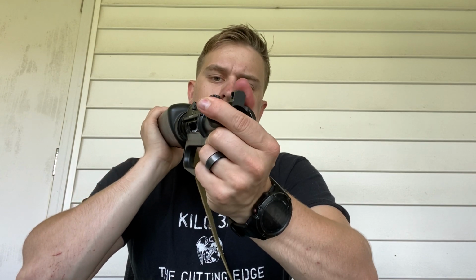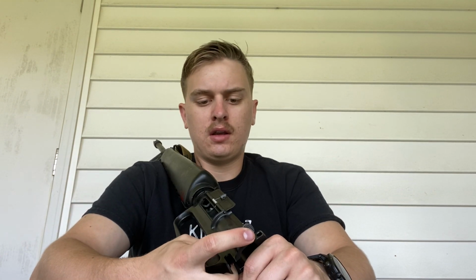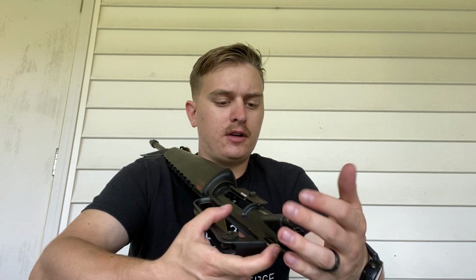This forward assist right here can sometimes get gunked up. So what you're gonna do is you just push that, and there's a little tooth that comes out in the back here, and you just clean that down. Forward assist is mainly there for if you're chambering a round and it gets caught for whatever reason, smack that and it'll give it a little push to get in there.